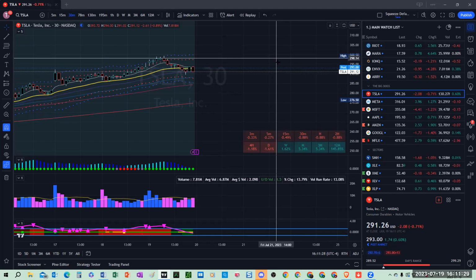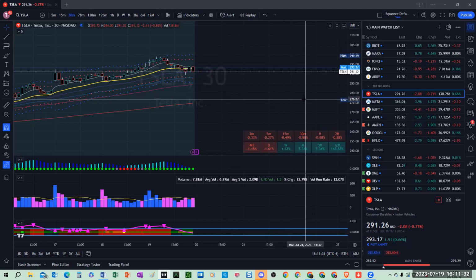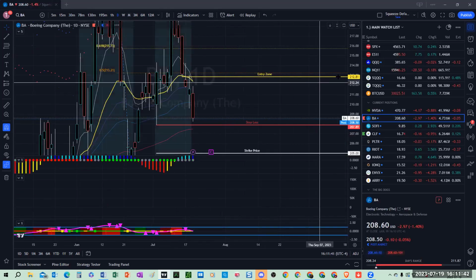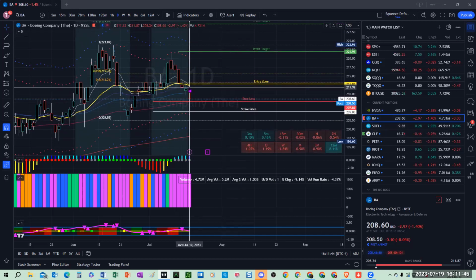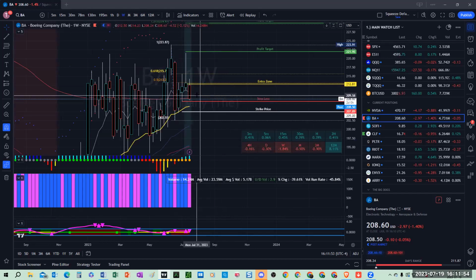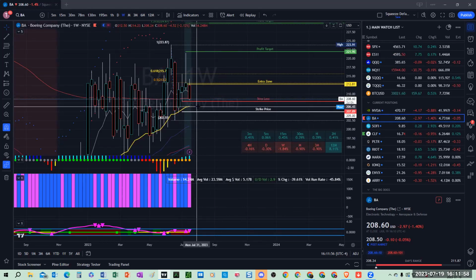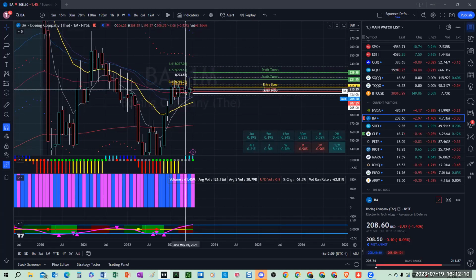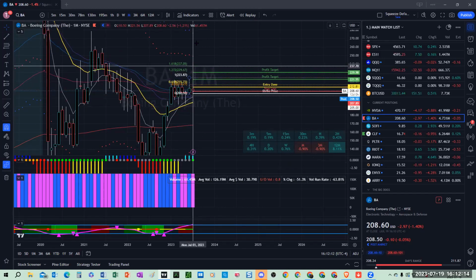You'll notice that the way I trade is, when I am focused and kind of in the zone, I'm looking at the same setups over and over again, right? If we look at my charts, you can see that they all pretty much look the same. So actually, if you're in BA, this is pretty much a dead trade now. That 821's crossing over, momentum has shifted, but they've got earnings. So the weekly still looks okay. Yeah. If I could get it back down around here, 206, I would take it, because this weekly obviously means a lot more than the daily. And this looks fantastic. Don't like the shooter, it's still inside, but that squeeze did fire long. Okay, so we do have some potential there.